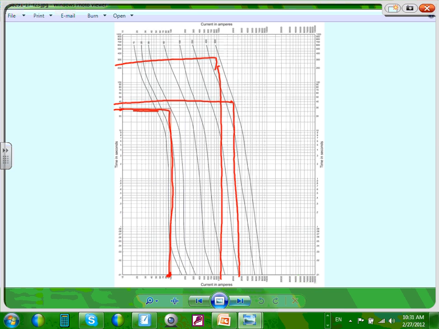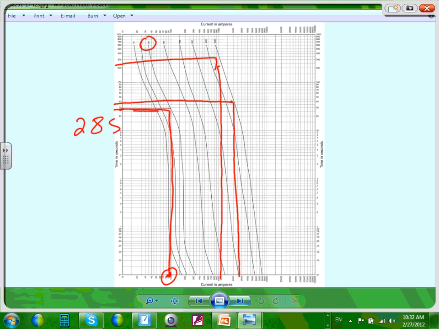Please look at the fuses, guys, the different types of fuses, sizes, and so forth that we use. So this one at 100 amp, this is a 30 amp, right? That particular one is a 30 amp. If I have 100 amps through it, how long will it take to trip? It will trip in seconds, almost 28 seconds. Does that make sense, guys?